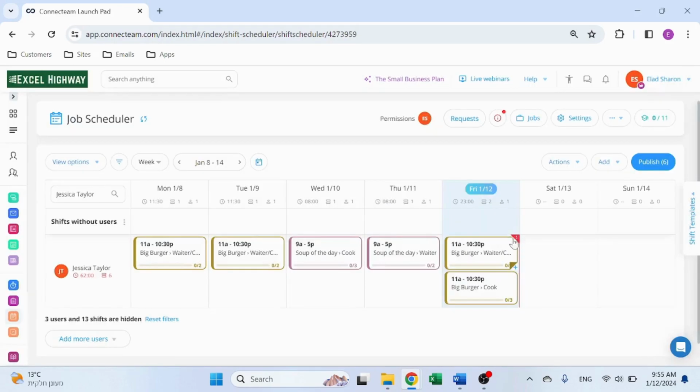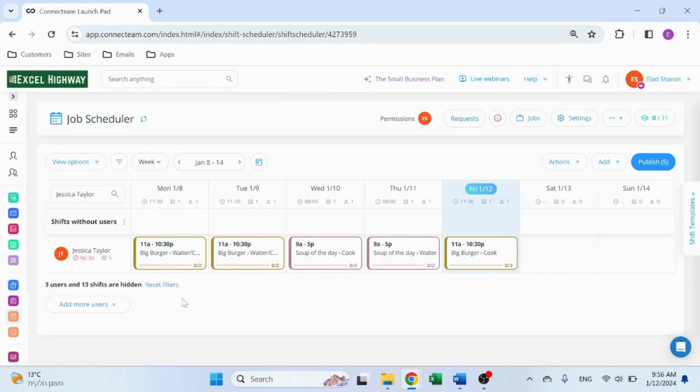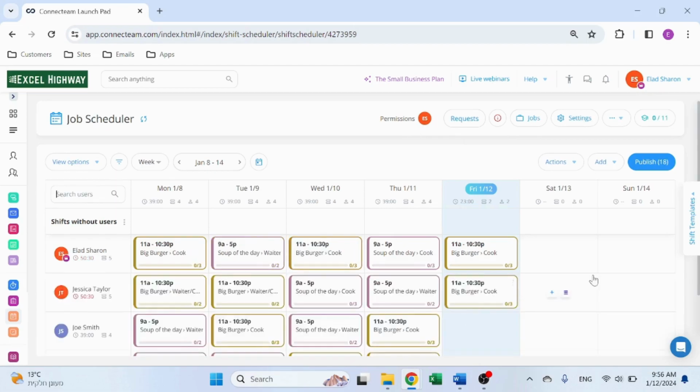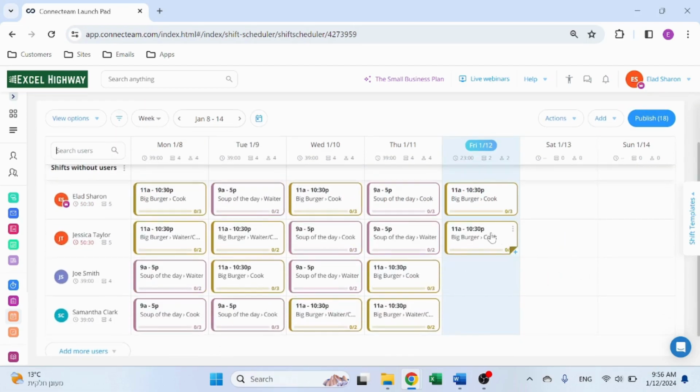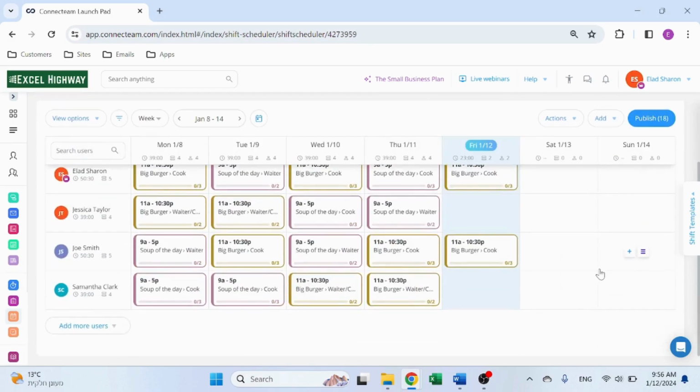Okay, so that tells me I have to remove one of the shifts. All right. I can move it to here maybe and see that it's okay. Great. So that's pretty much how you can do it.